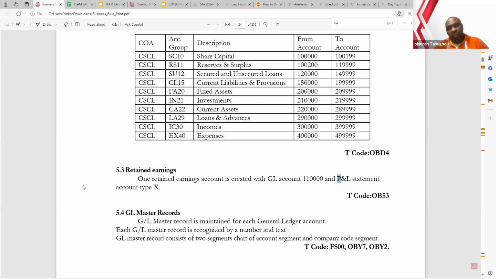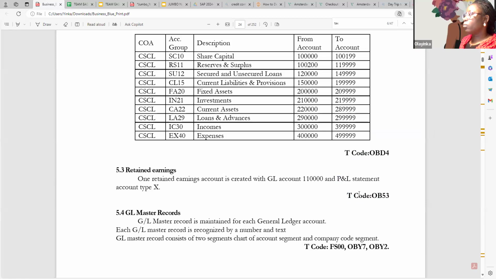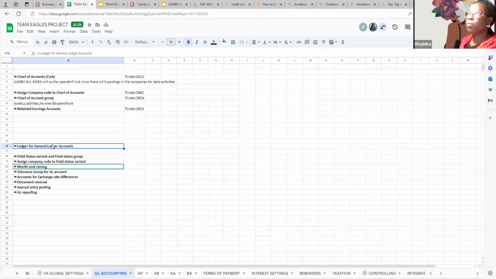Okay, let's go on. That's the T code, yes. I still need to understand it properly. Okay, I'll put it there.